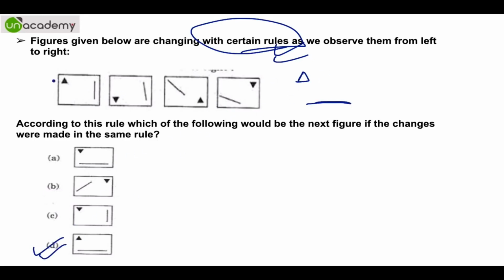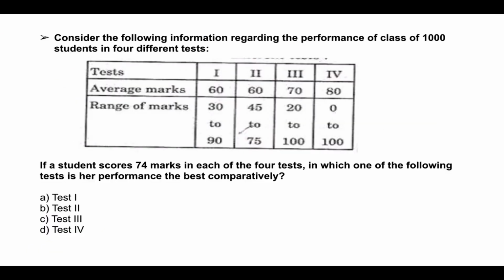You can see this. Up, down, up, down, up. Plus it's also rotating from here to here to here to here finally. Can you see this? First of all it is here, then it is here, then it is here, then it is here. Finally it will come back here to the original position and the line is falling.